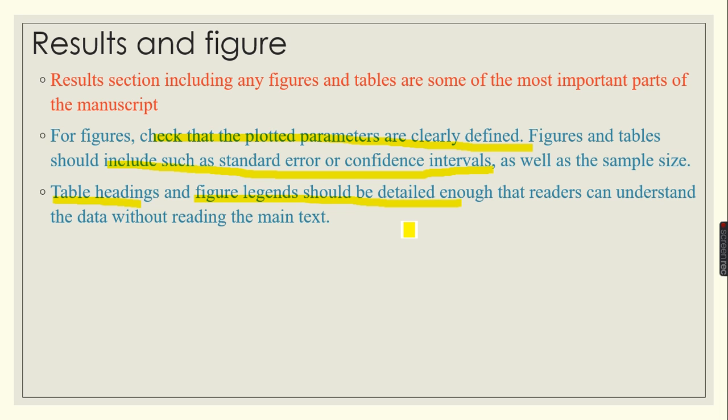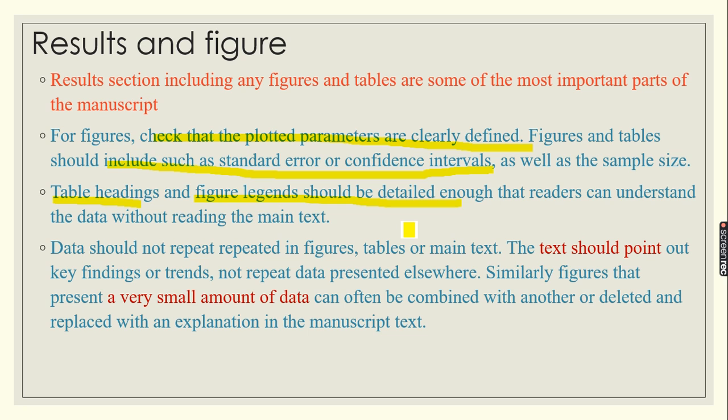It is not like that. But most of the time we expect you to include as much detail as possible. In the legend text or figure heading, you can have footnotes to tell all that information. So they should be standalone ideally. Data should not repeat in figure, table and main text.